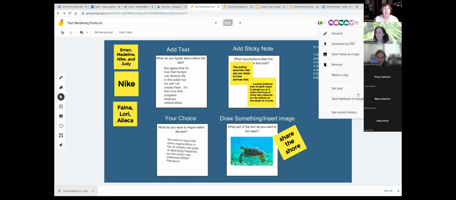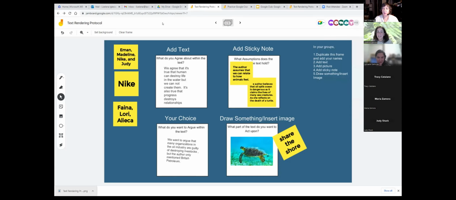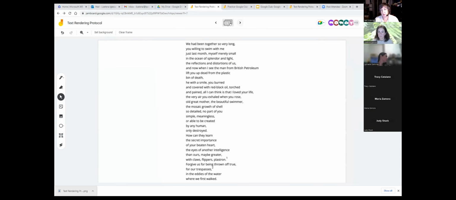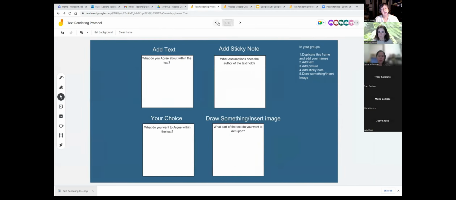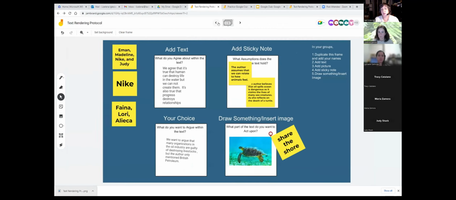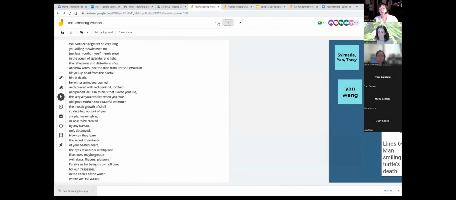So Margarita has a comment in the chat about how you created the blue background. Did you make an image from one that you made? Anyway, the image was blue, so the background was blue. So yes, Margarita, you could totally do it this way, in the sense that you could make a single frame and then use the 3 dots, more, and make that into an image and then use it that way. There's a number of ways to do that, right? Because you could just duplicate once you've made the image.